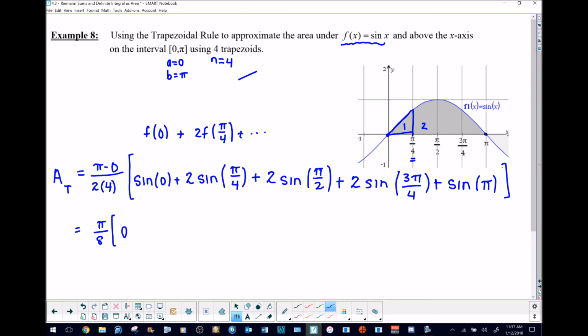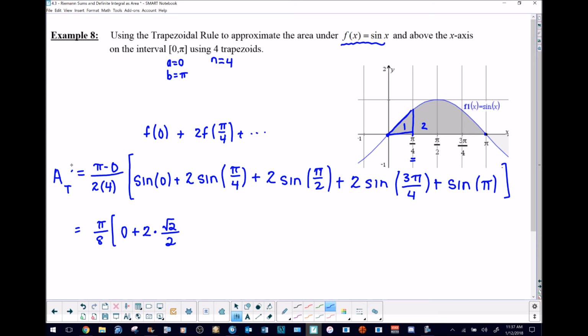So you've got your next piece, 2 multiplied by the sine of pi over 4. Hopefully we are comfortable with the fact that the sine of pi over 4 is 1 over the square root of 2, or if you want to write that in a rationalized denominator form, that would be the square root of 2 over 2. And I'm going to be honest, I like the rationalized form. A lot of times in calculus, we sort of look the other way and we allow expressions to contain square roots at the denominator. But in this particular case, I like it rationalized, and you could probably tell why, because these 2's are going to cancel very nicely. We continue this process.